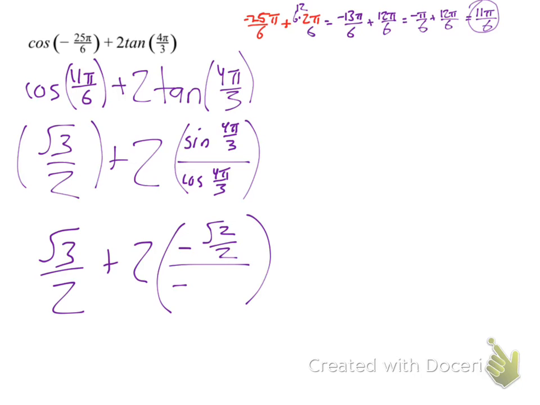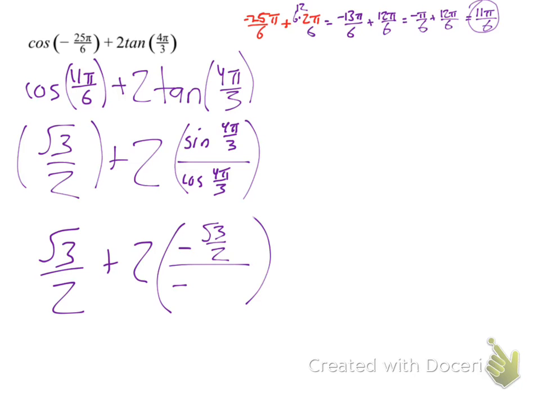Oh, I am wrong, guys. I was thinking 225. It's not 225, is it? It's 240. It's 240. Someone said the right ratio, but I was thinking pi over 4, not pi over 3. 240, so that ends up being square root of 3 over 2, right? A negative square root of 3 over 2.